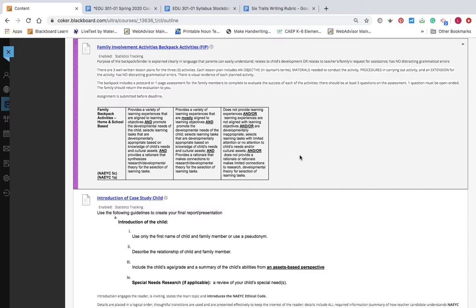There needs to be an objective in layman's terms or terms that parents can understand. It's going to list the materials, simple procedures for carrying out the activity, and an extension of the activity. So, how to make the activity different for another day, and maybe how to make it harder or easier if the child struggles with it.